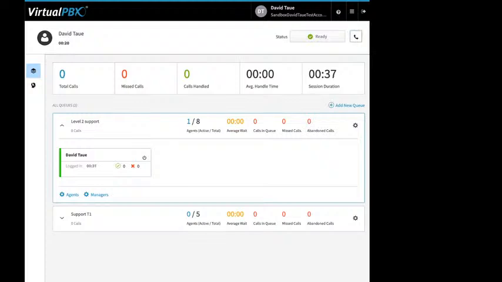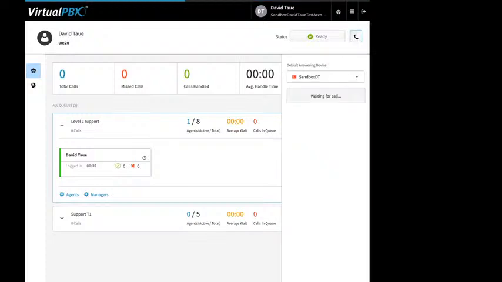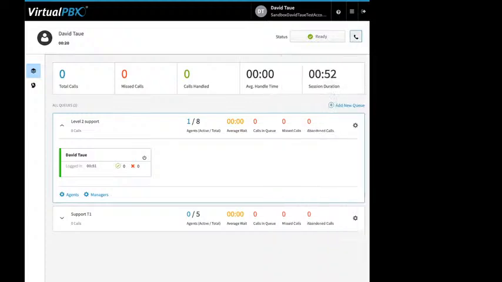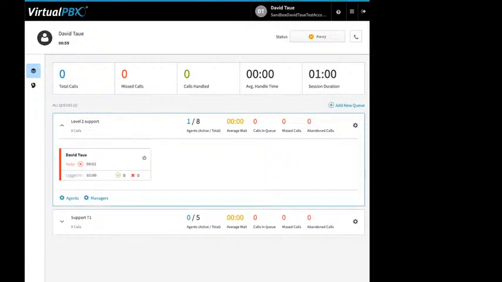Up here, you have a little phone icon. This is where your users select which of their VoIP devices they're receiving calls on. Right, so that way the system would only ring that device from the queue. Then your staff members, like when they go to lunch, right, they would mark themselves as away, and then at the end of their day, just end their session.